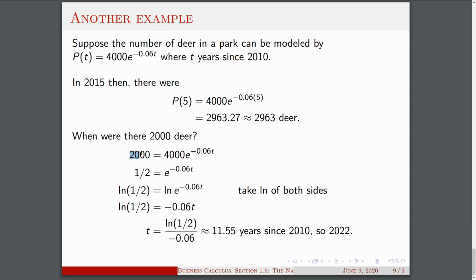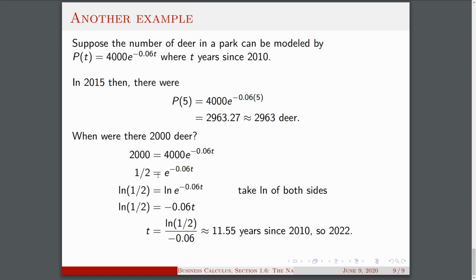So now we know the y value, so we'll plug that in for the left side of the equation. And we'll just copy down the right-hand side as it is. Now I want to divide by 4,000. This is really the only way to go. Do not take logs at this point. Although it's okay if you know what you're doing, it makes the problem longer. So first we want to divide by 4,000. After I divide 2,000 by 4,000, that's a half. And then on the right-hand side, we have this left.